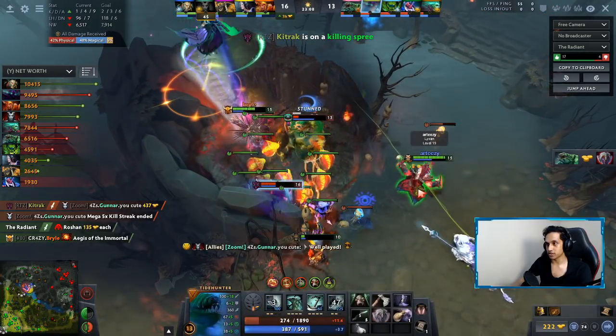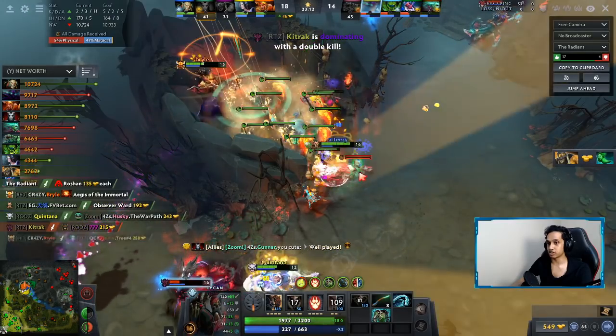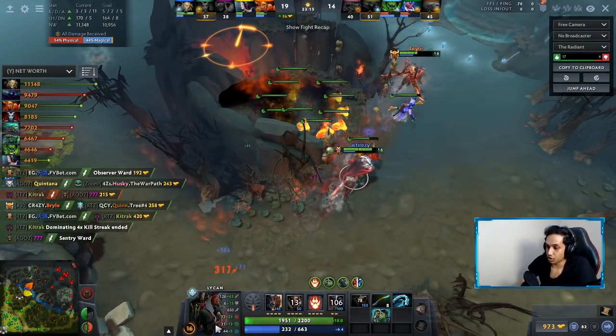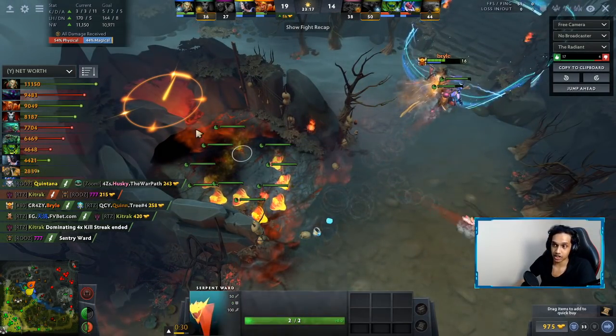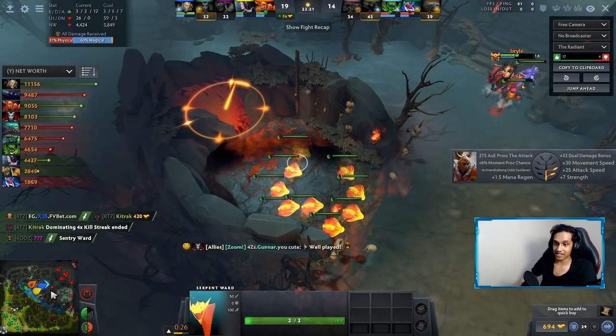Trying to drop the wards inside of the pit. The Necronomicons are doing a lot of damage, killed off the Tidehunter. And now the DP also died. And you can see, in this situation, what would have happened if Arteezy started doing that Roshan? His enemy would have come in, killed off the Necrobooks, killed off the Lycan, and taken the Roshan.